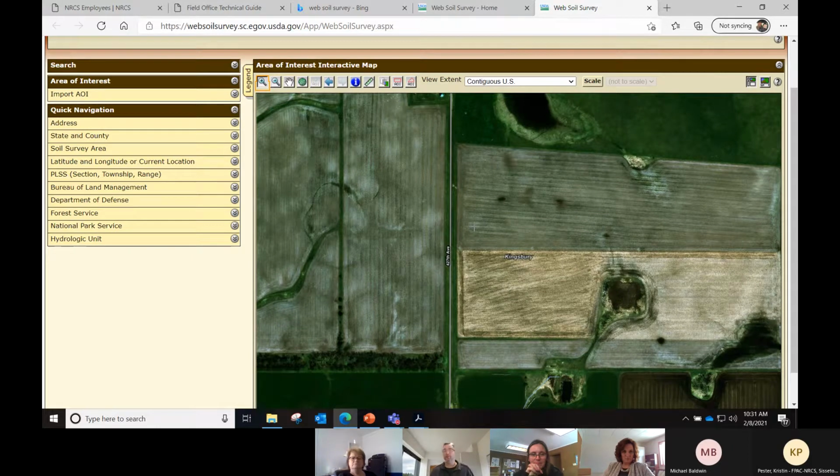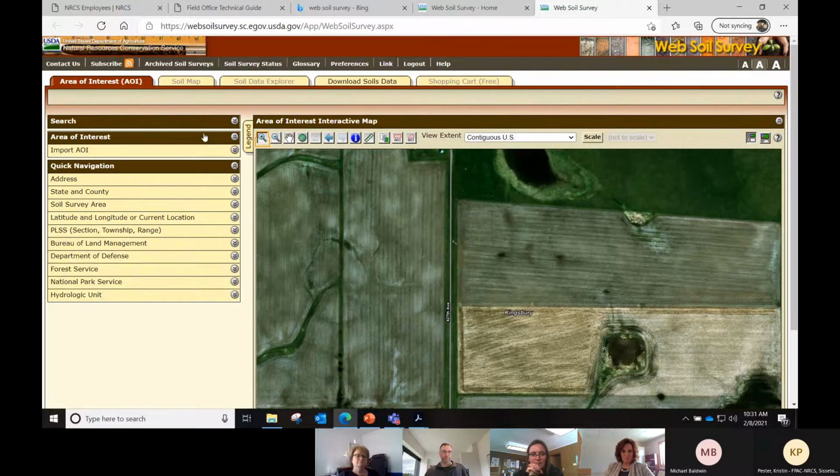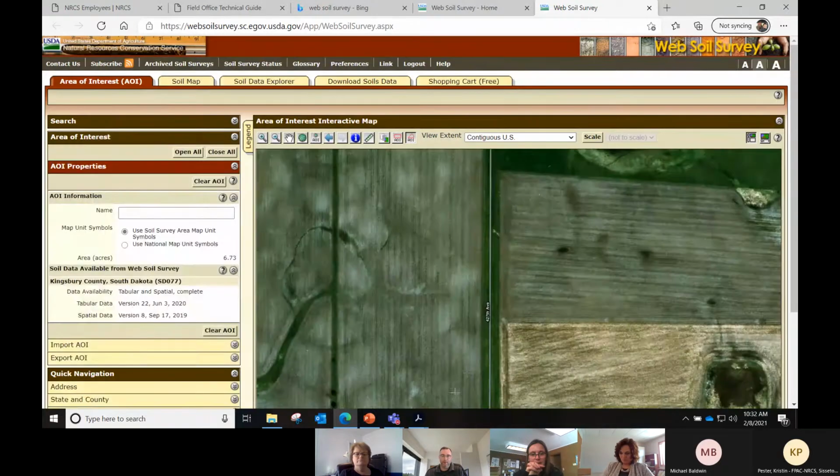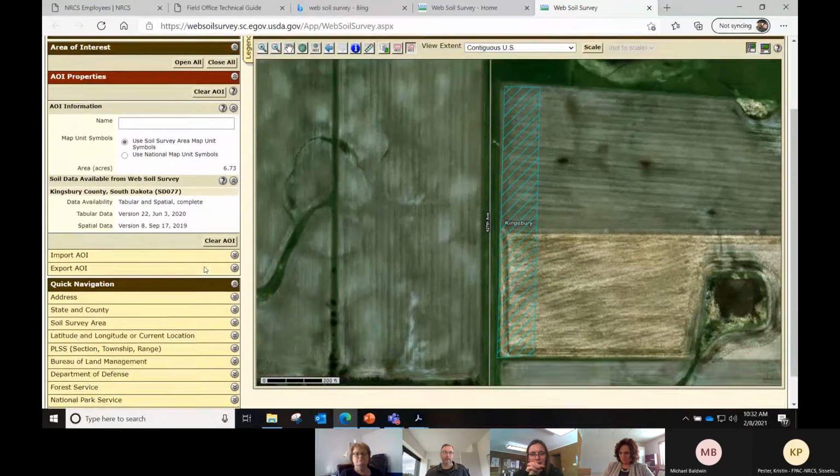So the first thing we need to do with any type of grass seeding or tree planting is figure out what type of soil we are dealing with, because that's really going to be the key to how we put this plan together and figure out what species will work best on that particular site. So first you set an area of interest. You can use a rectangle, but I typically just use the polygon one. So we're going to click on that. This doesn't have to be perfect for your linear feet or any of that, but we're just going to go like this. Now we created an area of interest of 6.73 acres, and it drew it out on the map like that.